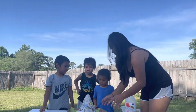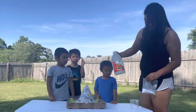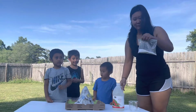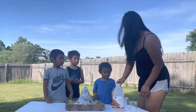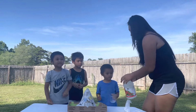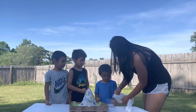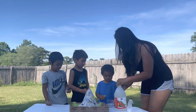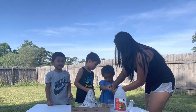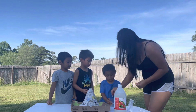Now we're gonna put the stuff in. So you need white vinegar and baking soda and food coloring, and you can paint it if you want. So I'm gonna put the... Okay, Boo Boo, you can go first. You wanna do the yellow color? Yeah. Okay. We're gonna put a few drops of the color, food coloring.